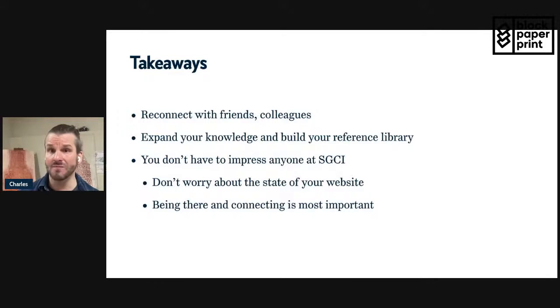But when you go to these conferences and you meet new people and you're talking with them, that connection, that back and forth conversation, is just so natural. And that is the important part, right? No one there is going to say, okay, show me your artwork now. Oh, I don't like that. And I think part of me, despite knowing that in advance, that fear was still there.